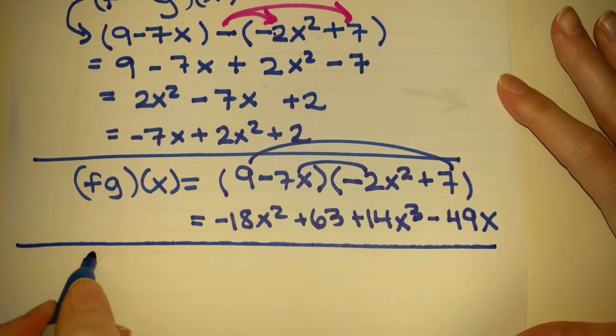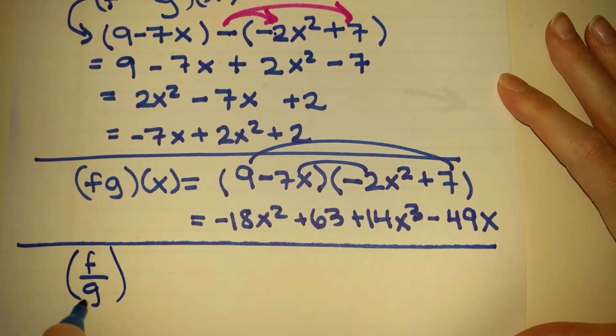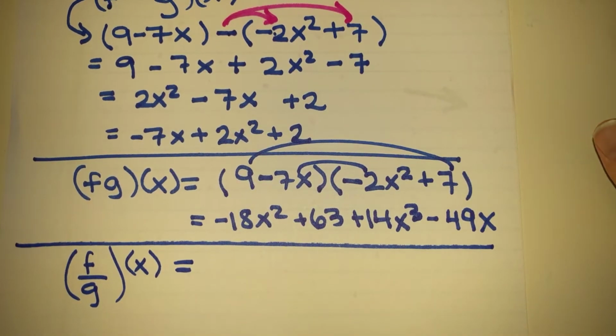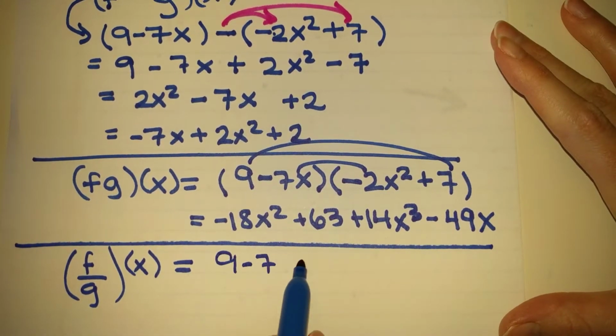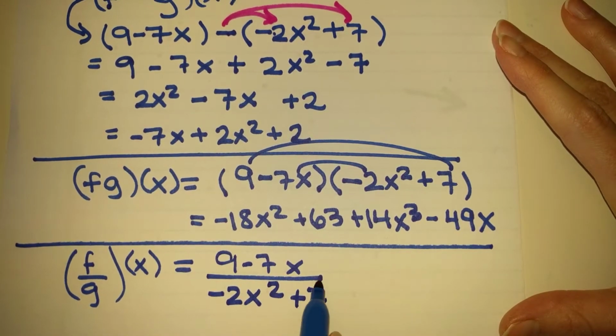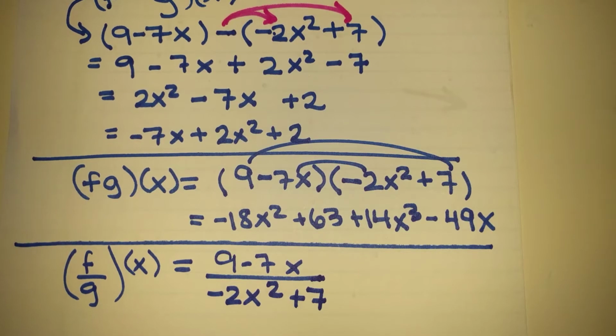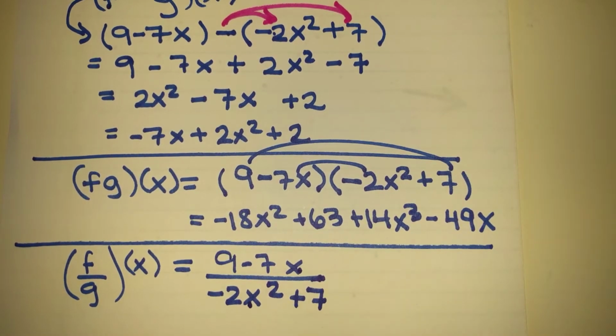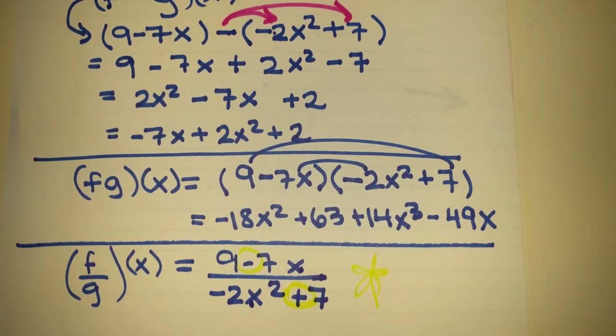Now, for division, it's very easy to go too far on division of two functions. In this case, all you are going to do is plug in the f function, plug in the g function, and just keep in mind you cannot cancel through division or cross out through division unless you have multiplication. So this x and this x cannot cross out because they are not factors, and that is due to this addition sign and this subtraction sign. So that would be your final answer for the division of f divided by g.